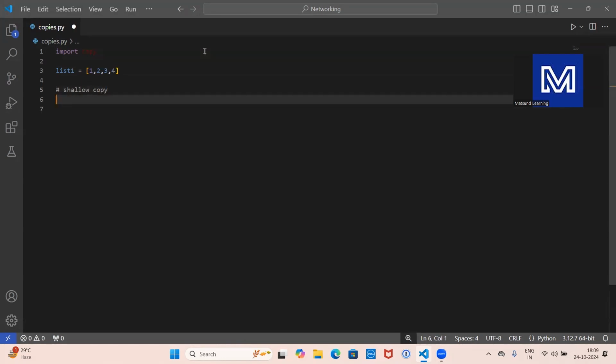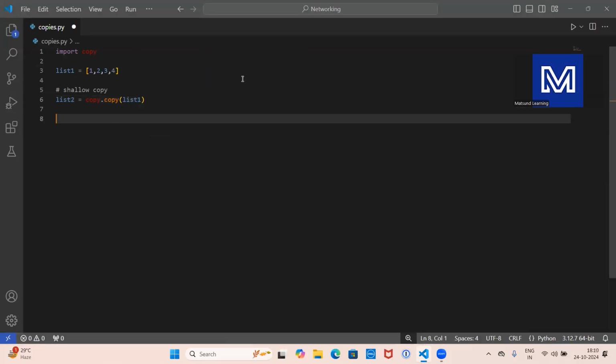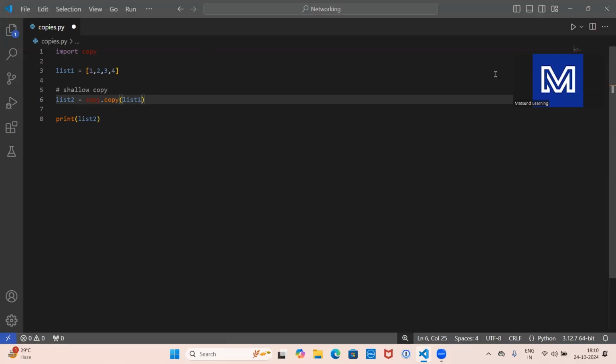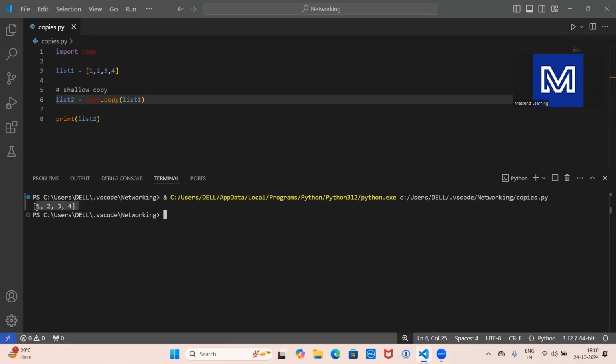To make a shallow copy of list 1, I will write list 2 and use the copy module: copy.copy, and here I will pass list 1. Next, I will print list 2 to check whether our list is copied into list 2 or not, whether it created a shallow copy. So we can see we made a shallow copy of list 1 and it is stored in list 2.